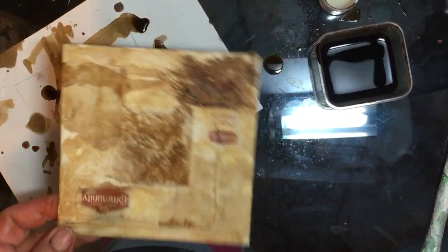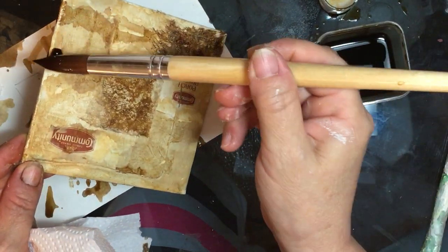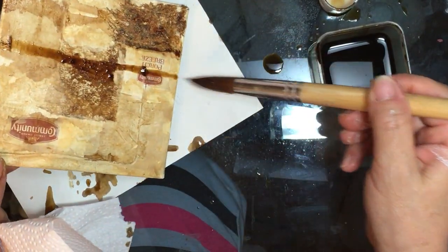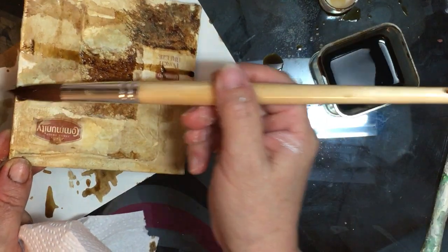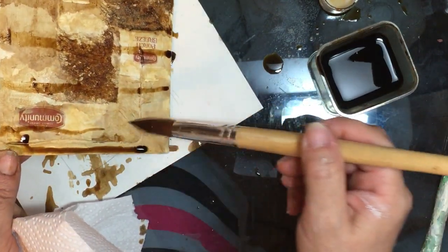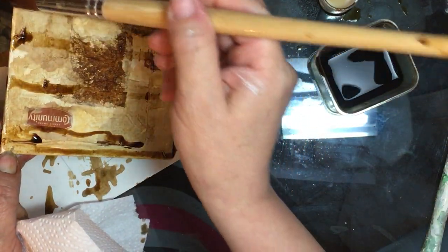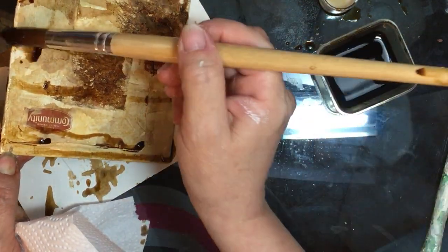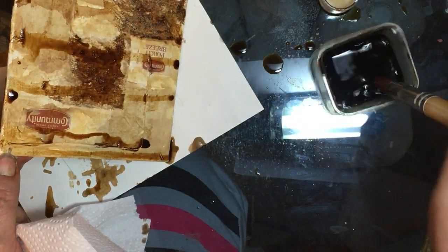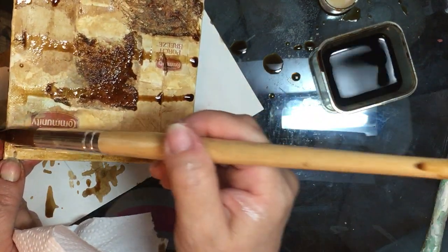Now I want some more lines going this way, lines going that way. So I'm gonna do this, and this is gonna go here. Right here. And you just keep putting it in the same spot that you did before, and it should follow the line where it's dripping.